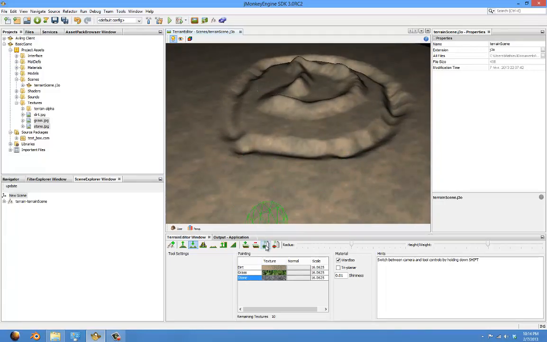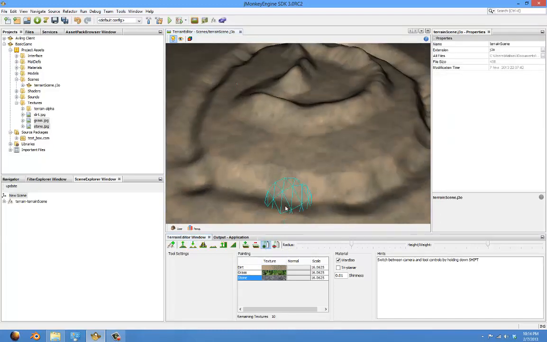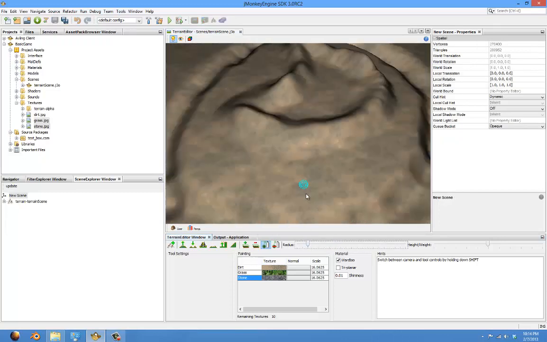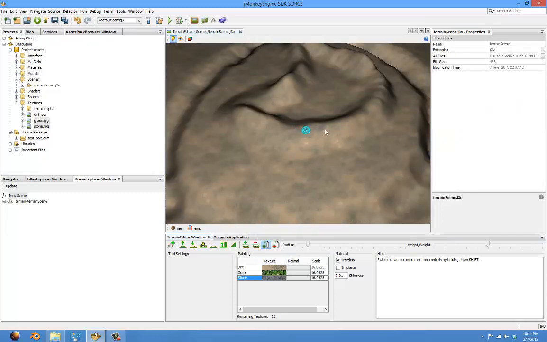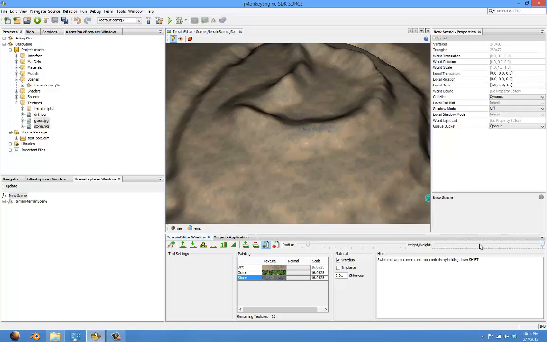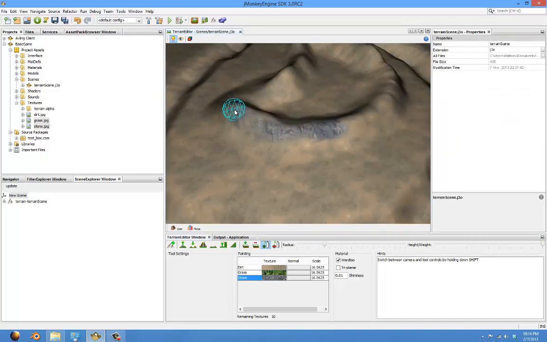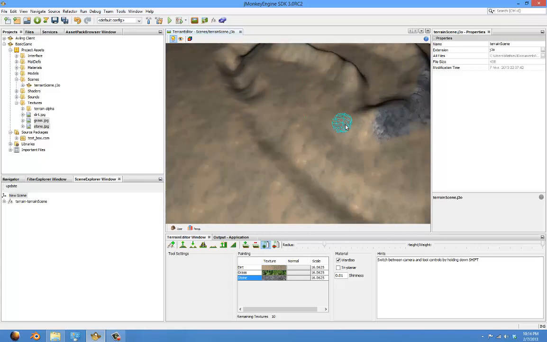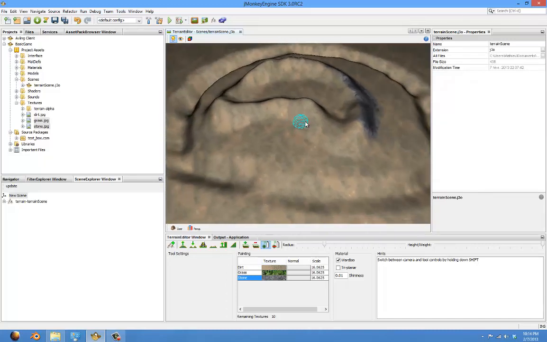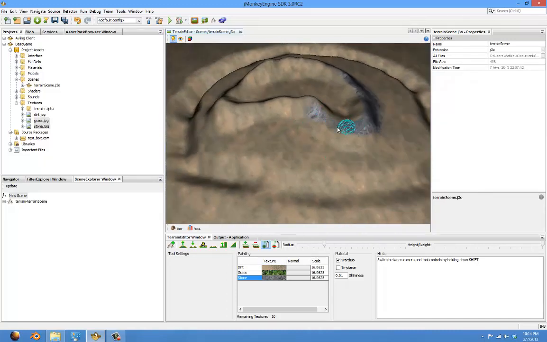You just need to click this spray icon, and you can paint, if you can see. I'm painting some stone texture on my mountains, because almost every time mountains are made of rock. So that's why I'm giving them a rock texture.